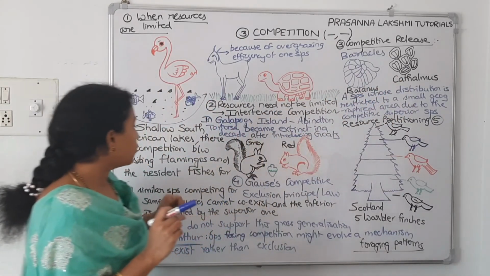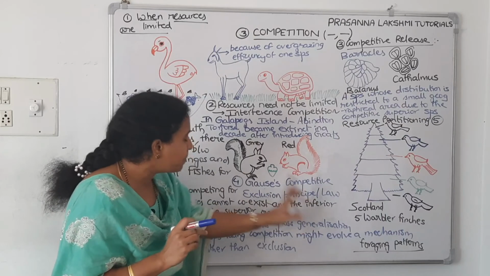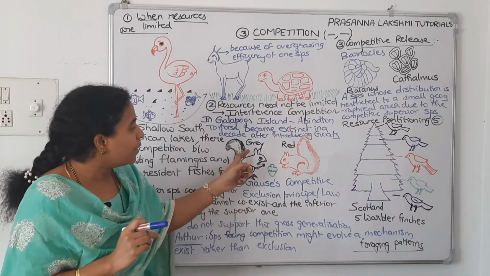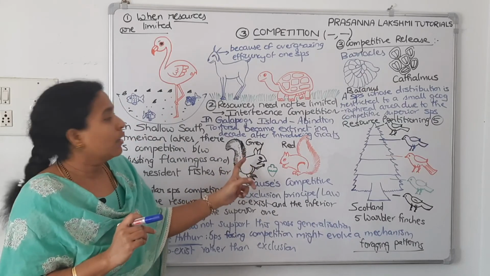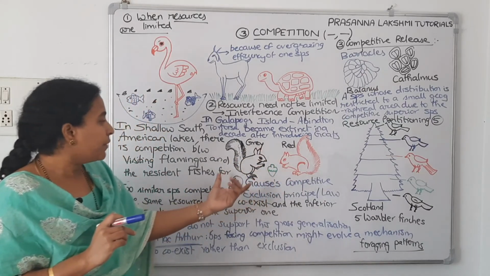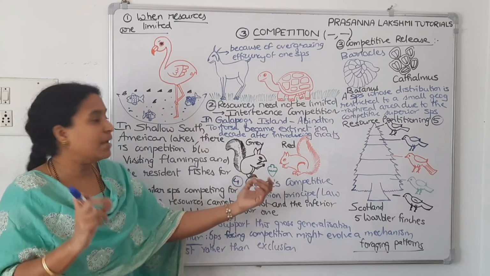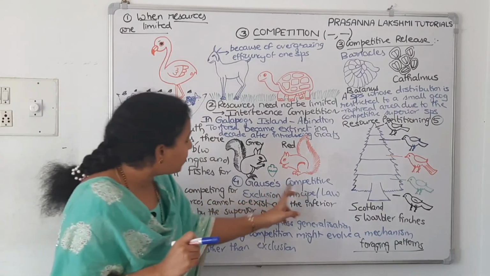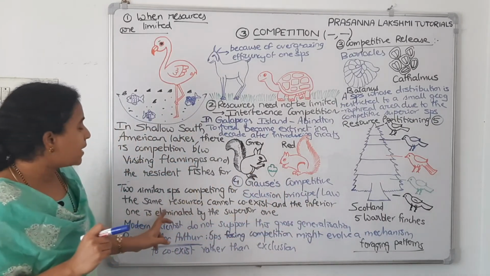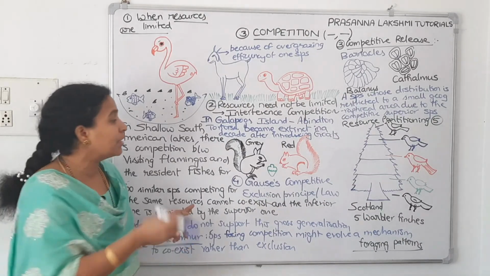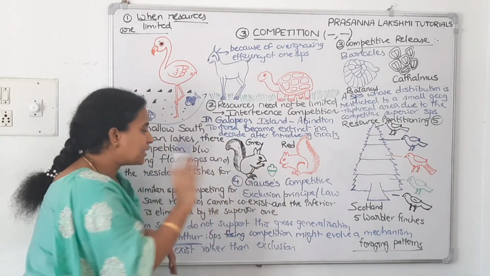And the fourth point, we talked about Gause's competitive exclusion principle. In Britain, the inferior grey squirrel got eliminated by the superior red squirrel because both of them want the same food, that is hazelnuts, right? So this states Gause's competitive exclusion principle. It states that two similar species competing for the same food cannot coexist together. That's what he told by taking this as an example.